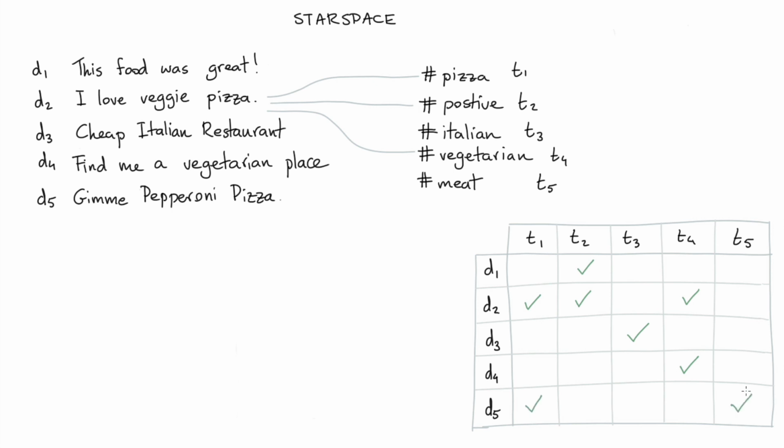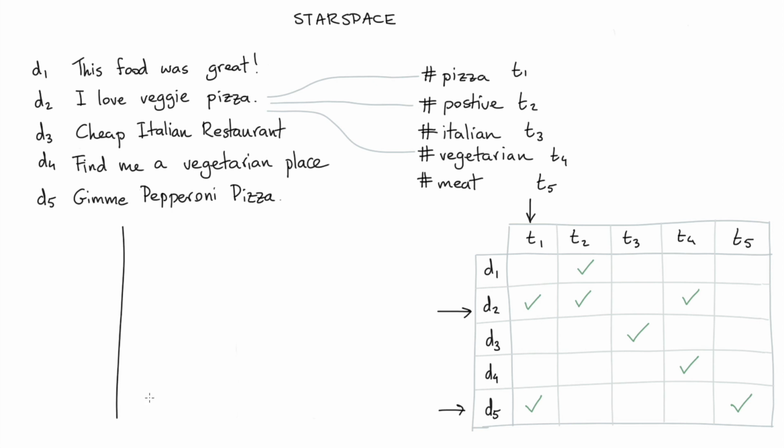Now, given this labeled dataset, the idea behind StarSpace is as follows. If there's a tag, and let's say this one over here, and if there's a check mark, then there should be a representation for that tag that is similar to the representation of this document and this document. As far as meaning of the document goes, the meaning of the document should be similar to the meaning of the tag. And that's literally what tags are. So if I were to come up with an embedding for the tag and an embedding for the document, then these two should be close to each other.